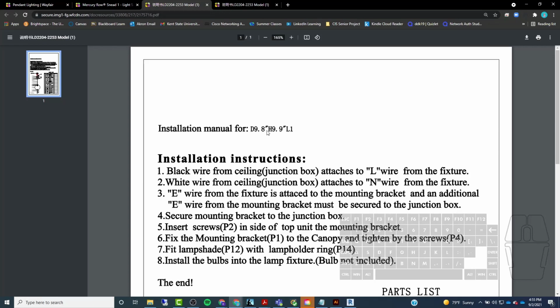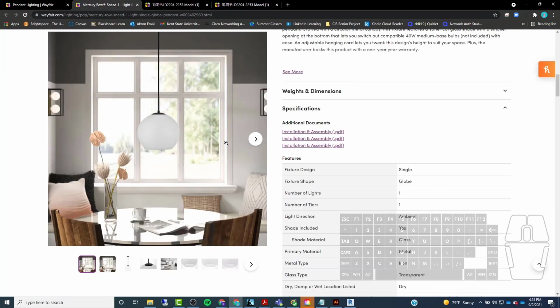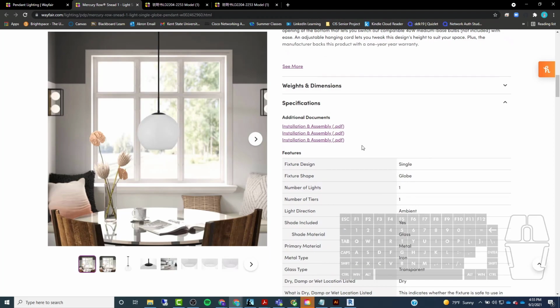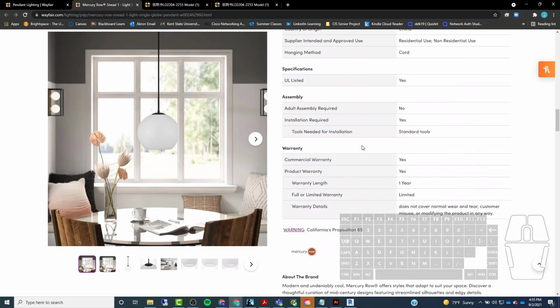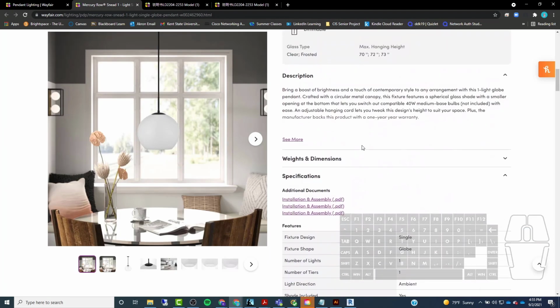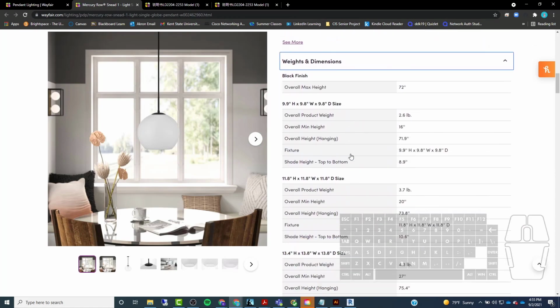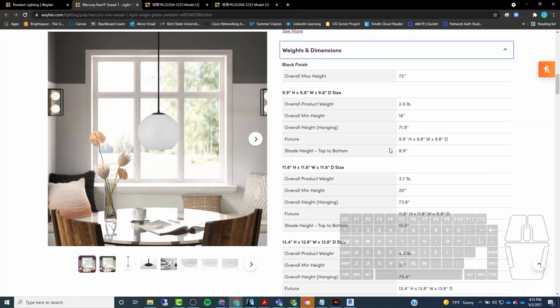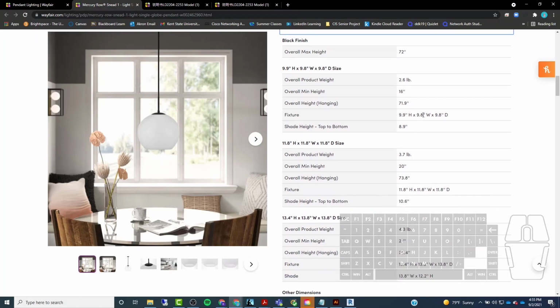So most likely this 9.8 inches is what we're going to need. I'm just going to look back at the main product page and see if I can find any other dimensions that are listed. Weight and dimensions. Shade height, so 8.9 inches. And okay, so the actual fixture diameter is 9.8 inches, so that's what I'm going to work with.